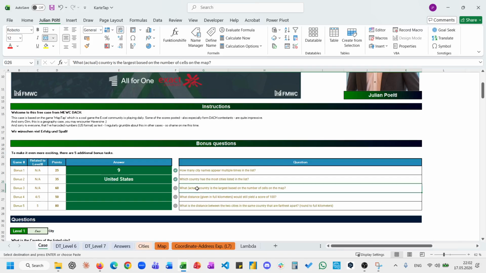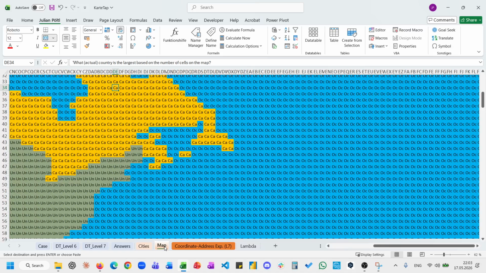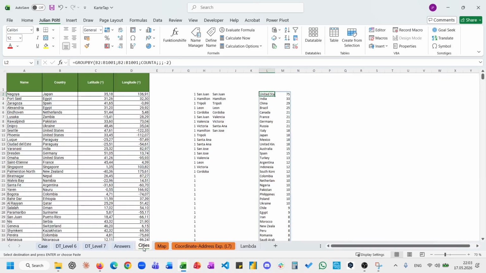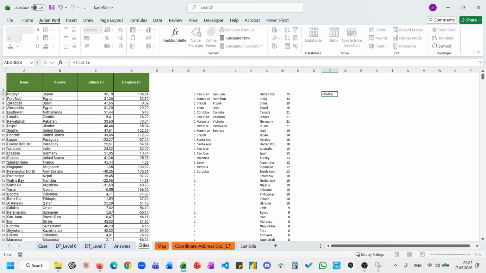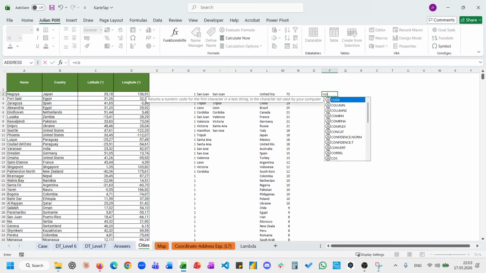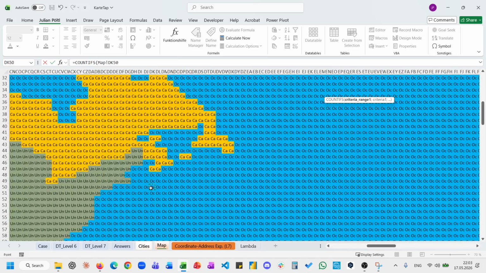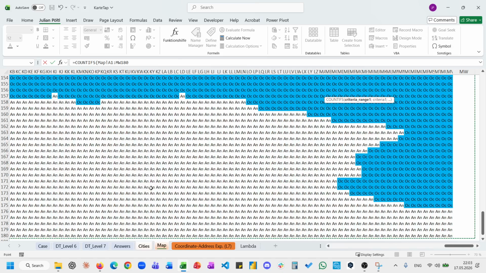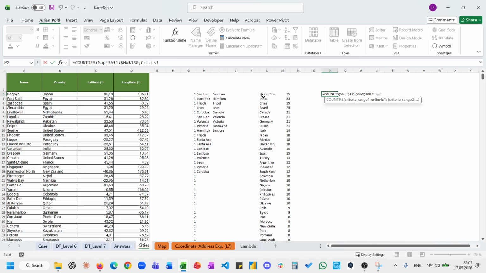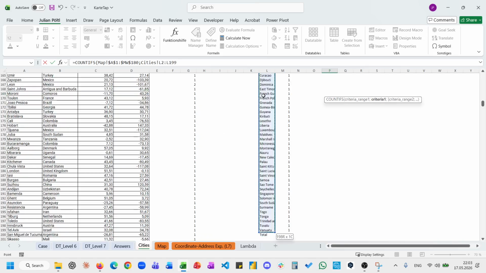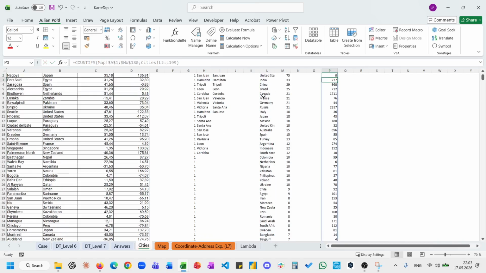What actual country is the largest based on the number of cells on the map? So we have to, let's do it that way. Count if s. Our criteria range is the map, and our criteria are given here by all existing countries there.